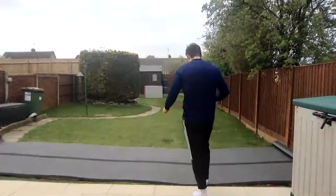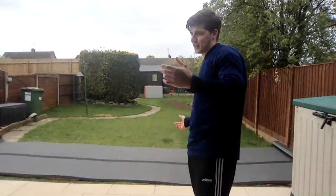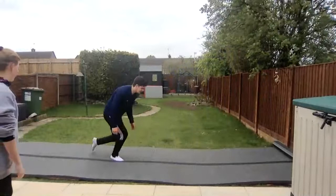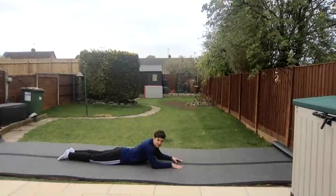Okay? Right. My third gymnastics handstand press exercise for you. It's a bit of a unique one. I don't know if it's in the code. But you're going from seal sit, so on your stomach. I want you to drag your feet all the way up. I'm going to show you one. It's easier to show than it is to explain this one. So you're going to lie down flat on your stomach. I do five of these.